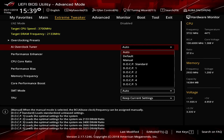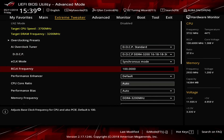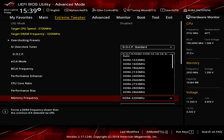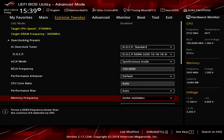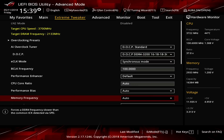After entering the BIOS, we can either use the DOCP or XMP feature, or manually set the memory frequency. In most cases, changing the memory speed will not overclock your processor, so you shouldn't run into stability issues. If you are more serious about tweaking your memory settings to get maximum performance, these BIOSes will include that capability. For most of us, going with XMP or fixed memory speed settings will have the most impact.